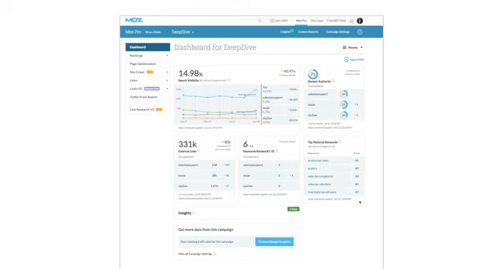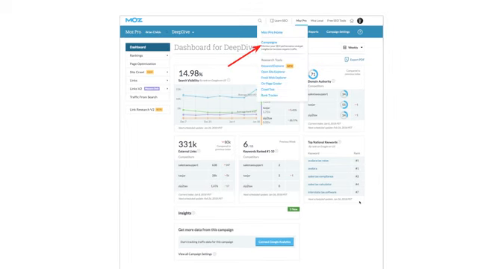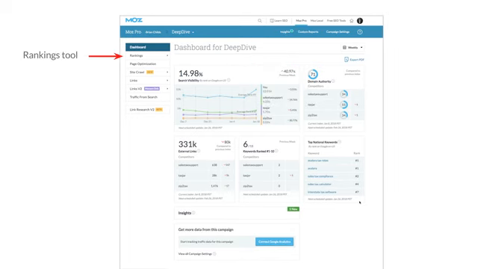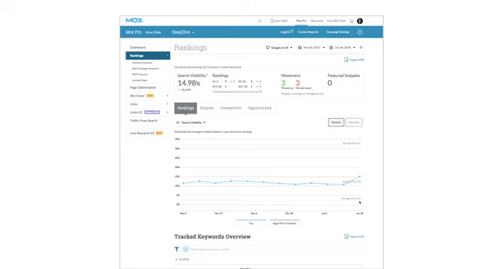So we are in the dashboard here for the Moz Pro campaign, the rankings tool. If we need to get to this, we go to the campaigns tool on the drop down for Moz Pro, and then we can select the rankings tool. That takes us here. Now in the rankings tool, there's this search visibility figure. The search visibility figure relates to the estimated average click-through rate for the total number of keywords that we're showing. In this case, this campaign has 11 keywords tracked, and we have 11 keywords showing.